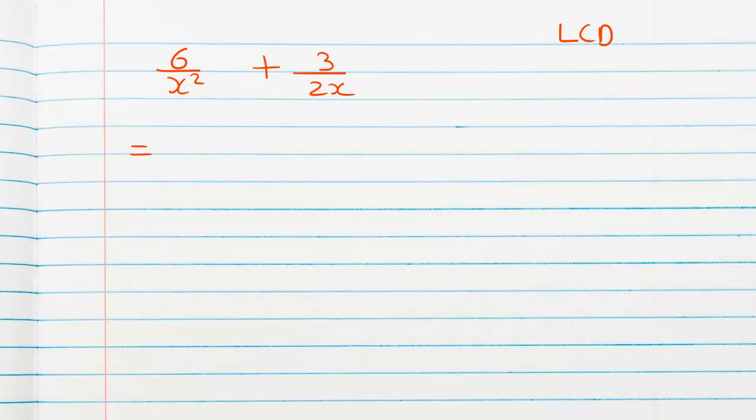In order to take the common denominator, first we have a number over here that is simply 1, and we have 2. So the highest number is 2 over here, and for the variable we write the variable with the highest power, so x squared, and these two will multiply the numerator, 2x times 6, so we get 12x, and over here we will simply multiply 3 times x and not x squared, okay, 3x.